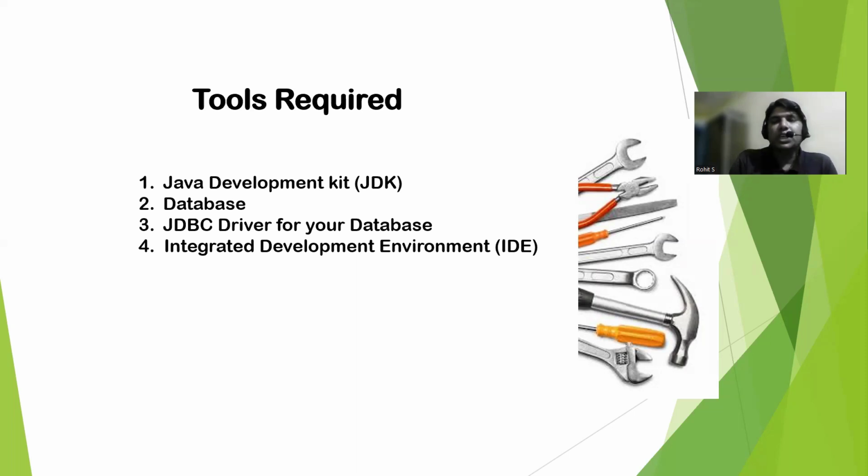We also have native API drivers, which we can call type 2 drivers. We have network-operated drivers, which we can list as type 3 drivers. And finally, we have the pure Java driver, or thin driver, which we can call type 4 drivers, right? That type 4 driver is the one we are going to make use of. It is available, open to all. We can download it and make it available at any point. So that particular driver is required.